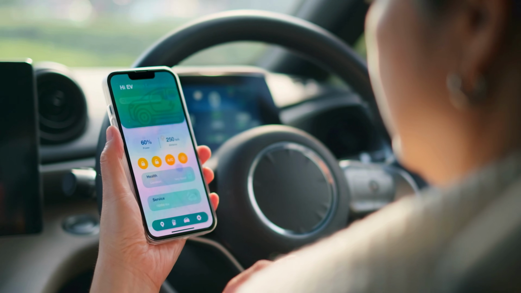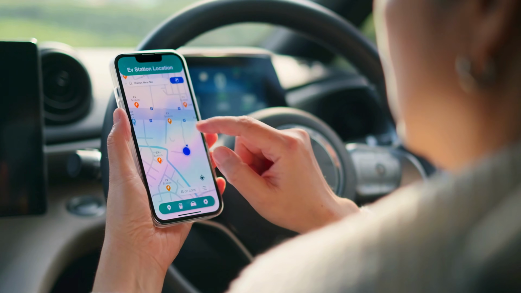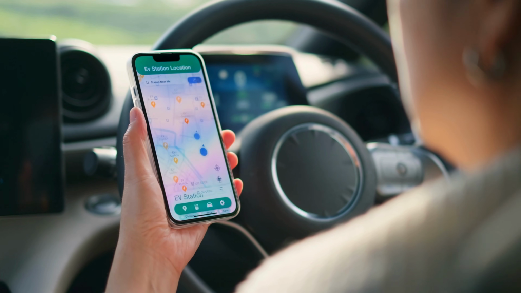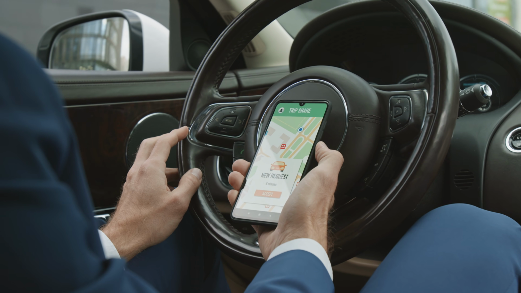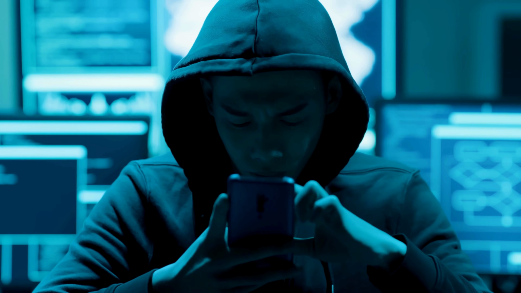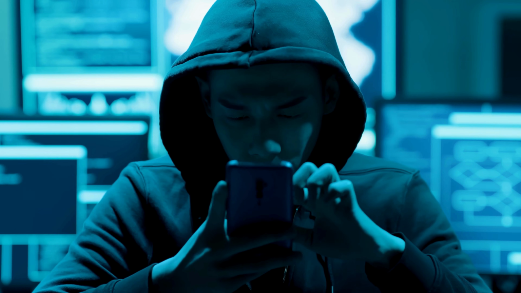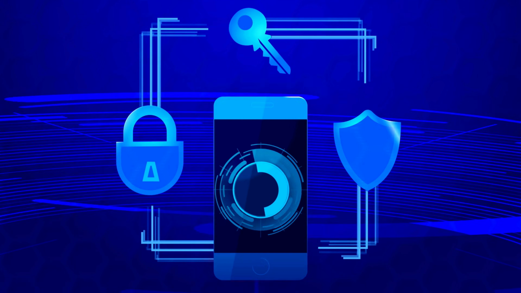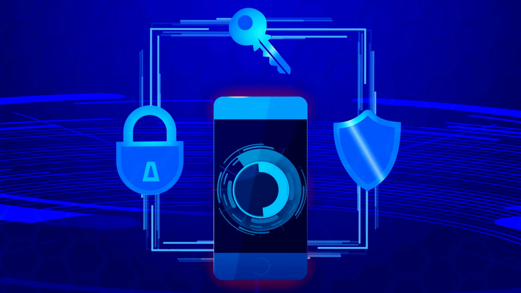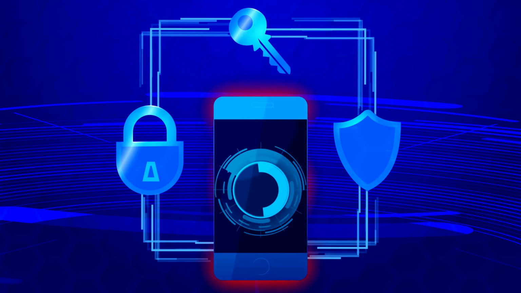Always check what permissions you're enabling. When an app asks you to enable USB debugging, question why. Legitimate apps rarely require this level of system access. Keep your device updated. Many attacks exploit known vulnerabilities that are fixed in newer versions of Android. Those update notifications might be annoying, but they're crucial for security.